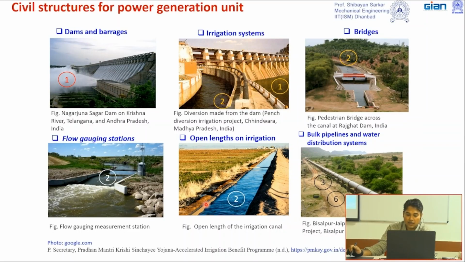Here is a diverging section, an open length, and an irrigation canal, which is a pure irrigation channel. A lined structure may not be there; a simple earth structure will be there. There also you can put your hydrokinetic turbine, and this is the pipeline through which either untreated or treated water will be passing. These are the portions where you can install your hydrokinetic turbine, but whenever this type of cylindrical passage is there, and you are putting another cylindrical one, suppose we have a cylindrical object, anyway, I don't have a bottle here.